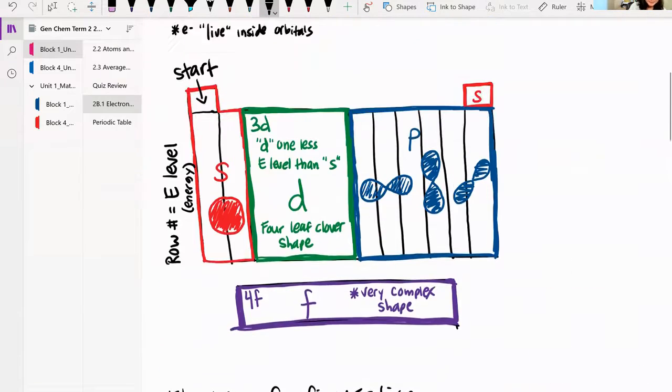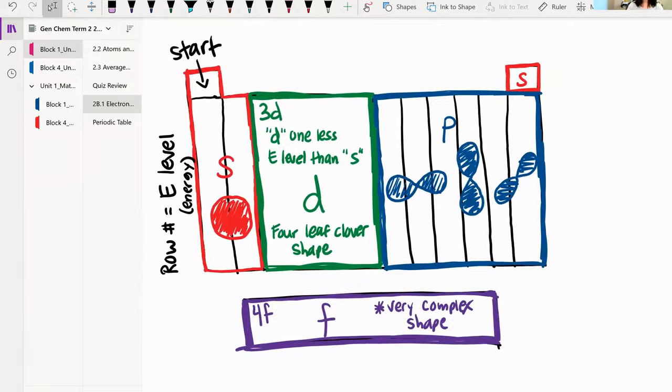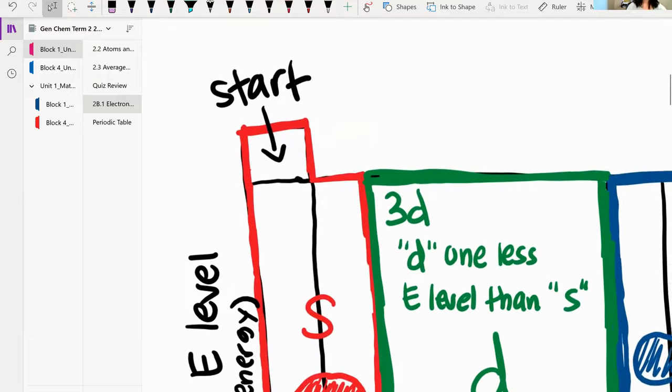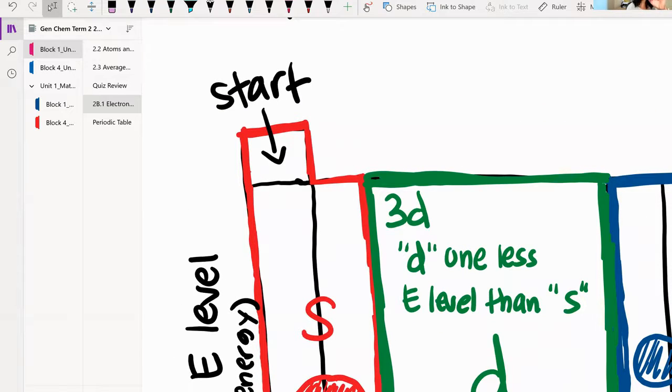So remember this thing that we drew at the beginning of notes? We've broken up our periodic table into 4 main sections: S, P, D, and F. You read yesterday that the rows equal the energy level. The periodic table is going to help us write these electron configurations. And we're always going to start reading that periodic table where hydrogen is located, where we wrote the word start earlier. Okay, number 1, we start with element number 1.